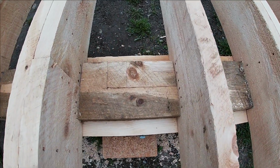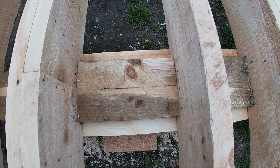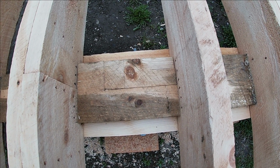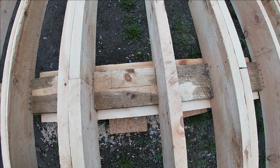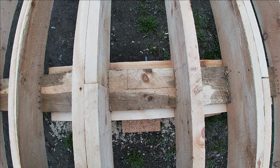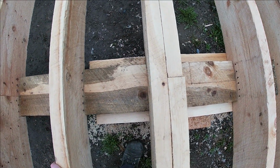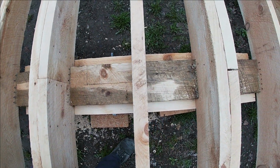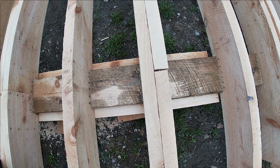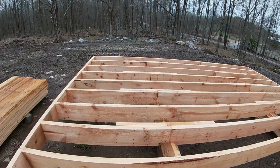I wanted to notch them out so they would kind of interlock in between each other, but I didn't take into account that the total length would be here instead of here, and then the beams didn't end up being long enough, so I had to put that piece back in, and then I just put a piece on either side and drilled through and bolted them. So I've already got two holes drilled and two bolts in this side, and I've got two more to do, and then the other splice is over there.